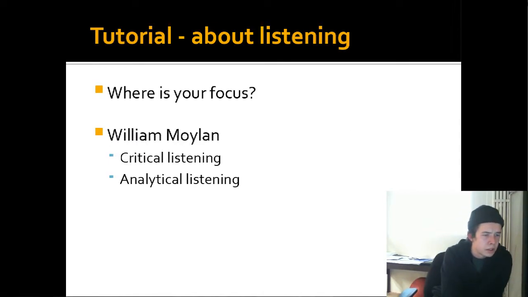Next viewpoint is William Moylan, who adds to these three also critical listening and analytical listening. Critical listening helps you to critically evaluate what you are currently listening to. It focuses on isolating different qualities and evaluating them without contextualization. It's a little bit similar to reduced listening, but it's more music focused. So when you critically listen to some piece of music, you put your focus on, for example, what instruments are there, what are the scales or melodies. And analytical listening helps to comprehend the relationships between sounds and their sources and the whole piece, also related to music.